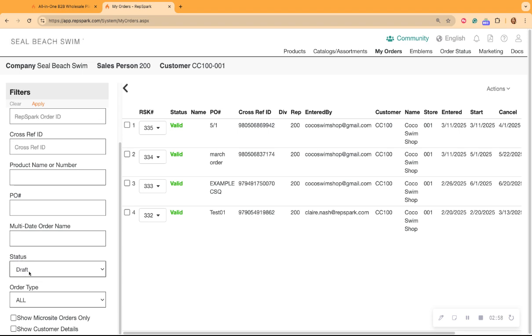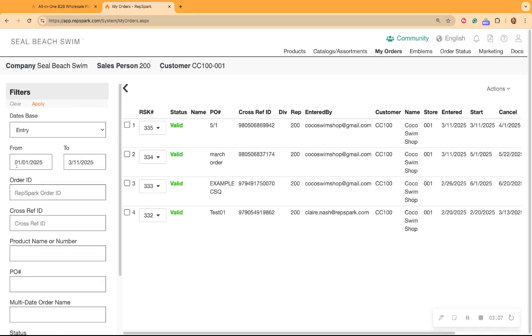Or if I want to see all orders, I'm going to click all. Or just the same if you only wanted to see valid orders. But today I'm just going to do all orders with the date range from January 1st until March 11th and click apply.